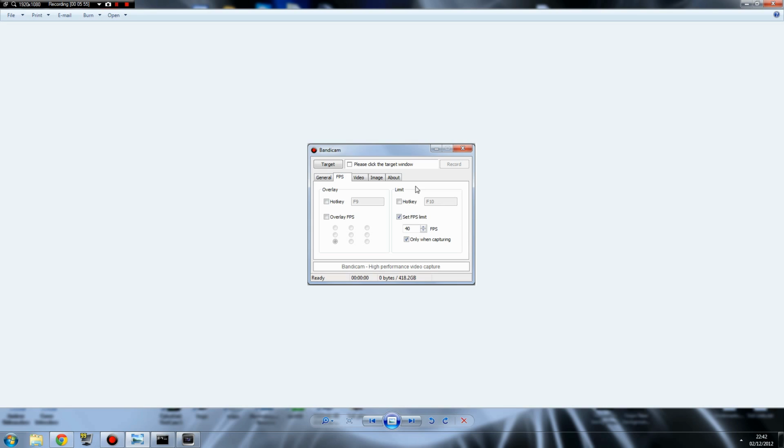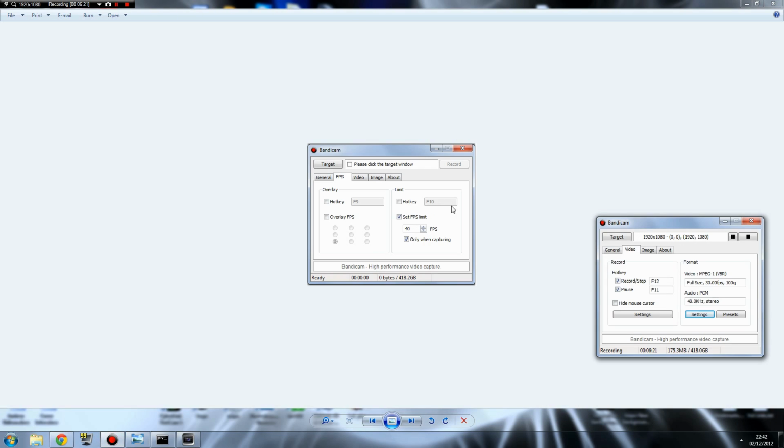Okay, the limit. You don't need to set a hotkey for this, but I recommend setting a limit of 40 FPS for your games. I know this is not like playing at 60 FPS, but 40 FPS is smoother than 30 FPS, obviously, and it will not give you any sort of frame issues, because I found that if I'm recording at 30 FPS and playing at 60 without setting a limit, it seems to give a random spike every now and then, and I really don't like that. So having this at 40 FPS, and only while capturing, obviously you don't want to be limiting it all the time. So having it at 40 FPS while recording does remove any form of lag that it can cause.